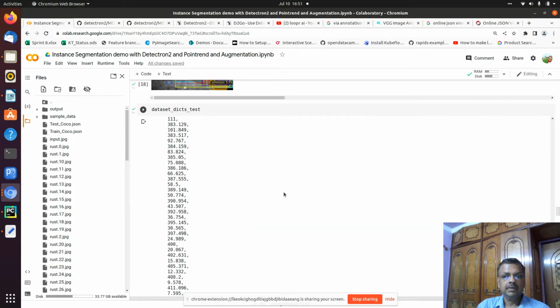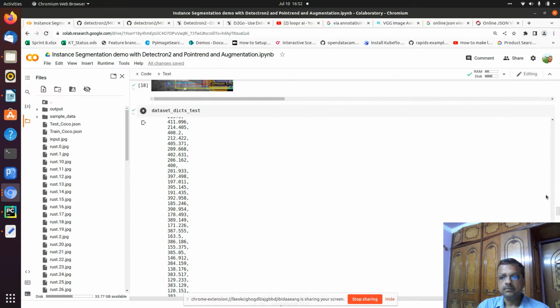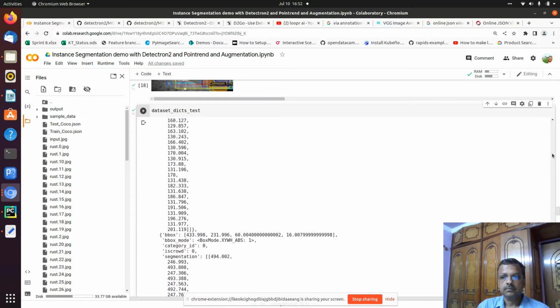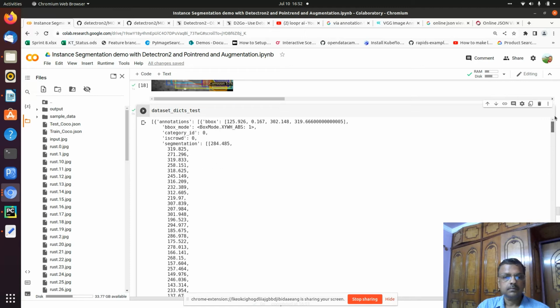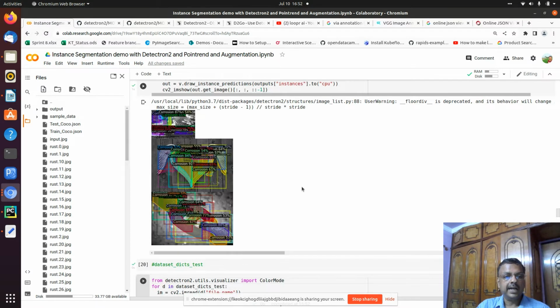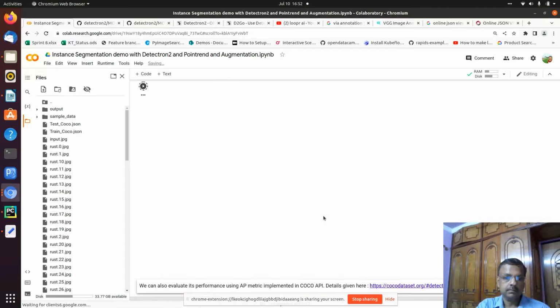Basically, it has all these annotations, segmentations, and everything for each of the images we have in the test data set. So that is the data set we test. We use that to generate our predictions and see how that looks.